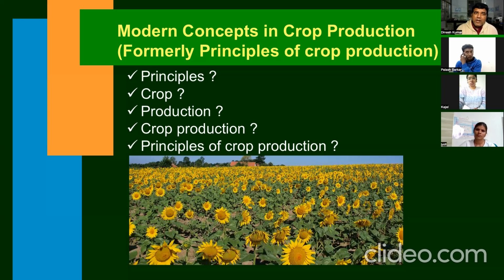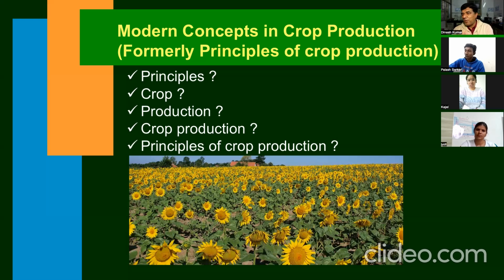If I try to understand the topic by counting all the words together, I cannot draw the meaning. I need to break it into pieces to understand the correct meaning of a topic, of a message. So here, what are the keywords? One is modern concepts. Modern concept means latest concepts. So I should know what is meant by modern, what is meant by concept.